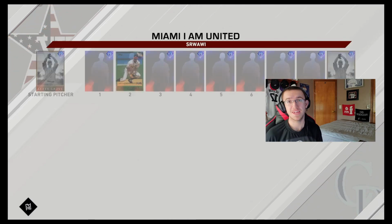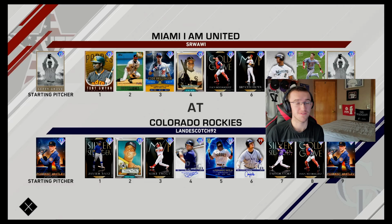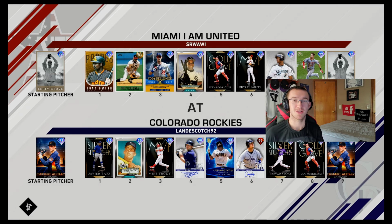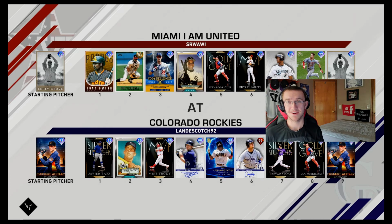Alright, so there are actually a couple different changes to the lineup. I finally got to 300 stars in the new program, so Ivan Rodriguez is behind the plate once again. Another new catcher is on the team. We're going to give this Forrest Whitley a chance finally to make his debut in the rotation. And then Javier Baez is going to bat leadoff for us, just get him more at-bats throughout the game. Hopefully, he is good and lives up to his stats.